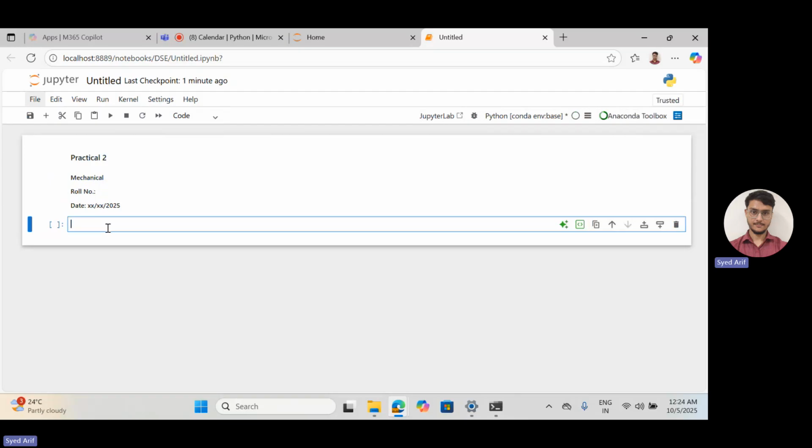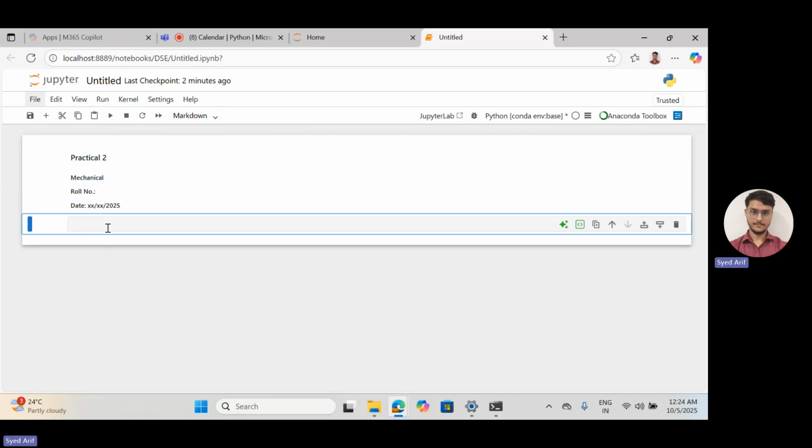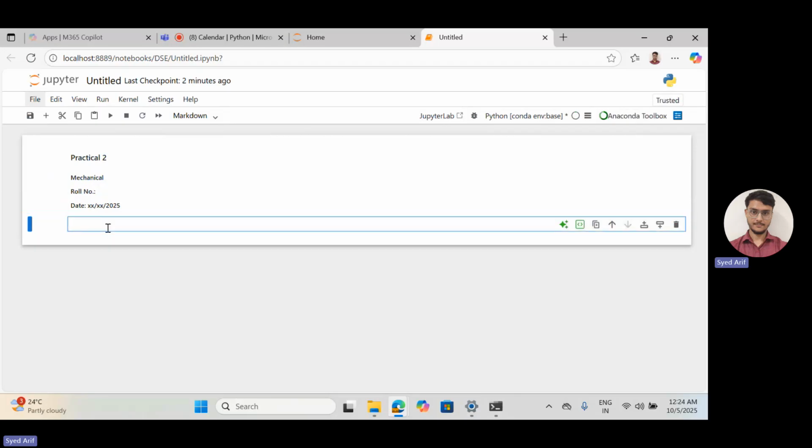Now next, I want to write the title of the experiment. For writing the title of the experiment, again I am marking down the cell with Escape, and here I am using a block quote, with the greater-than sign and a space, and I'm writing my title of the experiment.